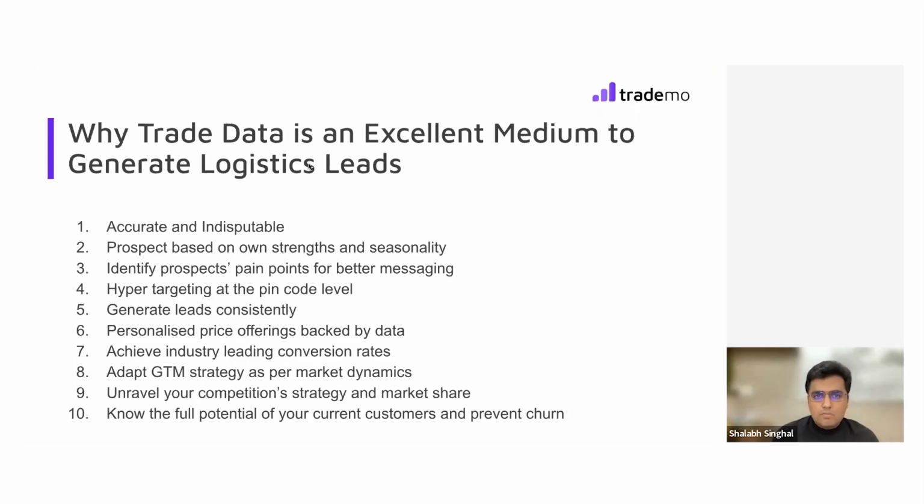And this is raw data. We are talking of millions of shipments coming every day. And this needs a lot of effort in terms of cleaning it and processing it, but it's definitely worth it. Let's talk about how, specifically, for the use case of logistics companies. The first point is that this is actual, accurate, and indisputable data. This data is coming from filings to different government authorities, right? So you cannot really argue the accuracy of this particular data.